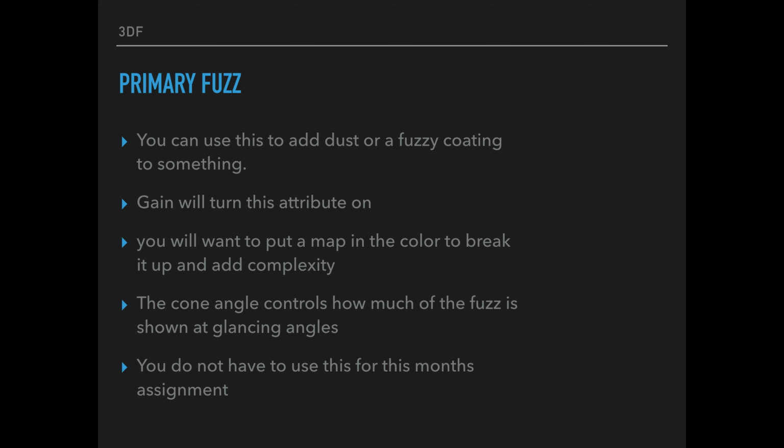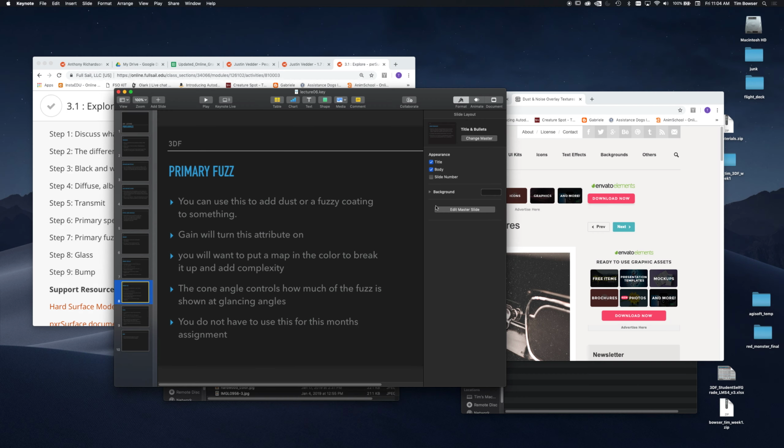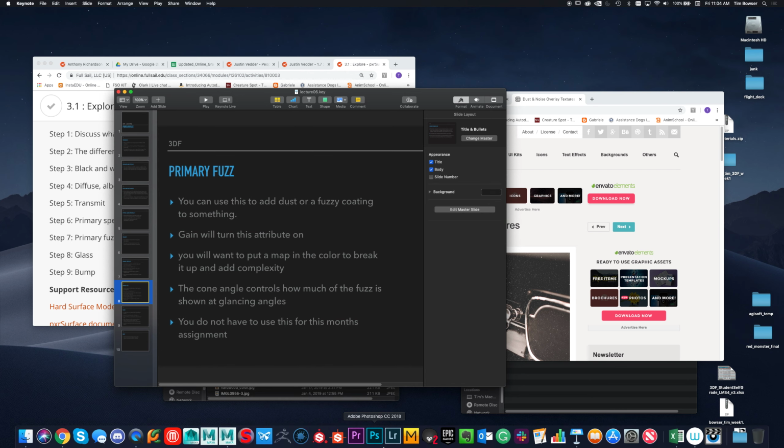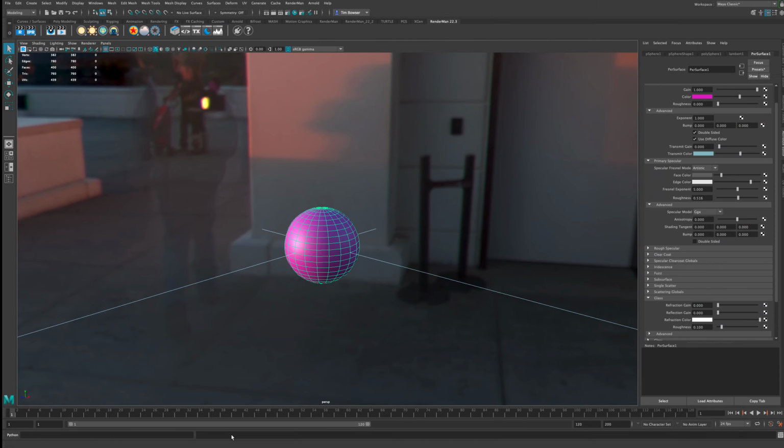And then we have a cone angle, which controls how much fuzz we see wrapping around the object. You don't have to use this one for this month's assignment, but it's a fun one to play with. So if you want to add it to something and you feel like it's going to make a good impact on your model, please feel free to do so.